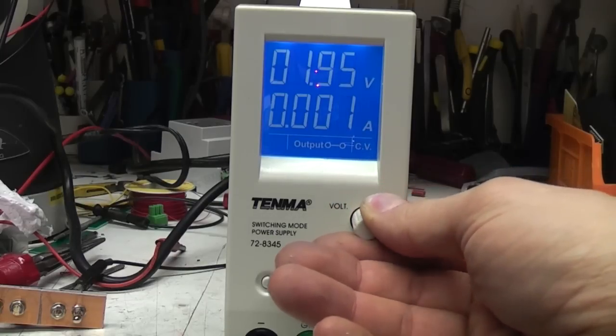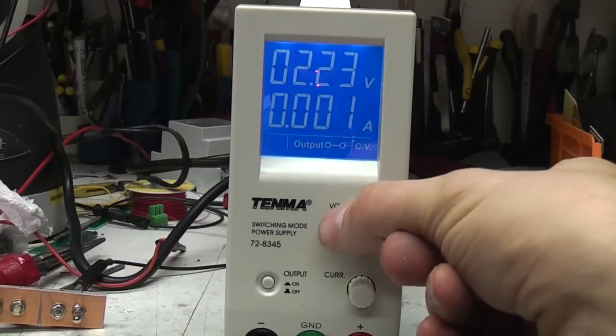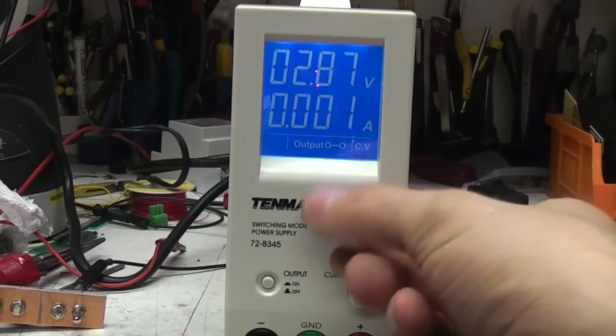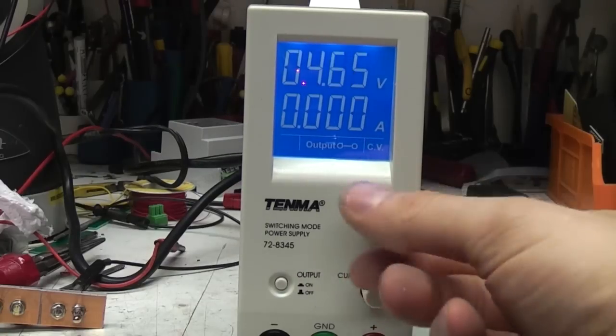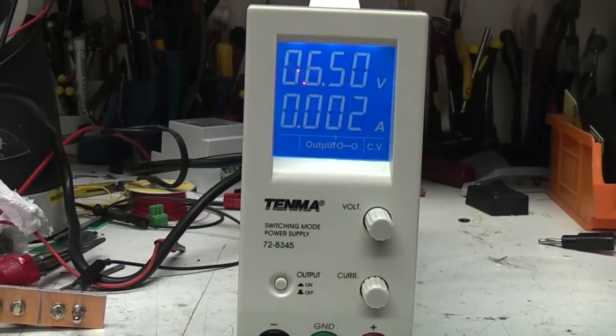One thing I don't like is this display update is too slow. I'd like that at least twice as fast as that, especially when I'm adjusting. But we'll have a look to see if there's anything we can do about that. But let's look at this as it stands for the moment.